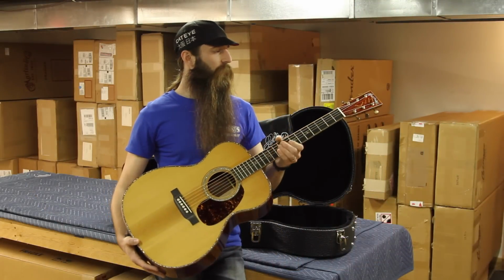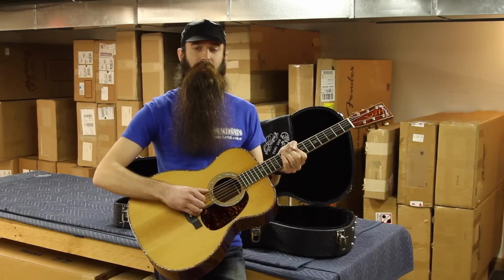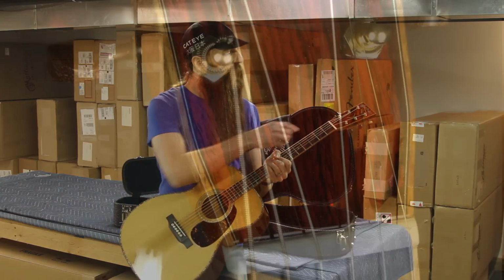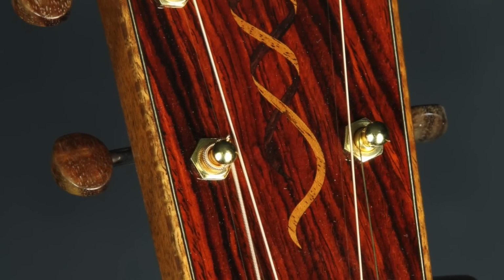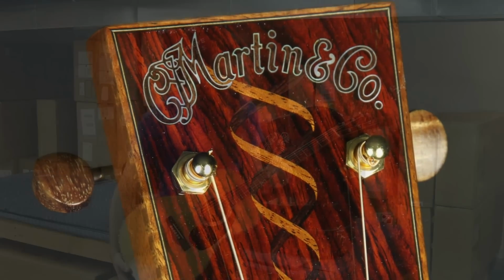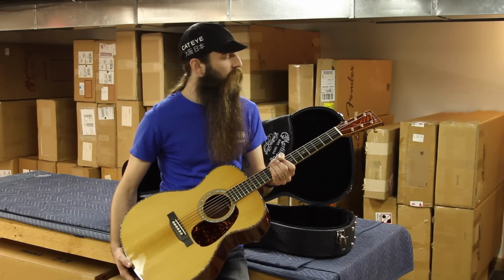This does have a genuine mahogany neck with 1¾ inches down at the nut width and 2 3/16 spacing down here at the ebony belly bridge. So a little bit tighter spacing down here on the bridge. And up here on the headstock is a cocobolo head cap veneer with that tapered ribbon inlay continuation that matches the back of the guitar. We've got gold open gear tuning machines with koa buttons on them, really tying together with all that koa binding.